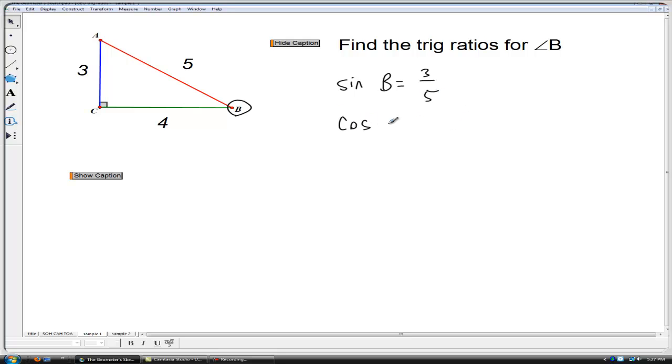Now we want cosine B. Cosine B is adjacent leg over hypotenuse, which will be 4/5. And our last trig ratio is tangent B. And tangent is opposite over adjacent. The opposite leg 3 over the adjacent leg 4. If we were to use a calculator to calculate sine, cosine, or tangent, it is going to give you a decimal, so it is also important to be able to convert your ratios into decimal form, which we also have now. Sine B is also 0.6, cosine B is 0.8, tangent B is 0.75.